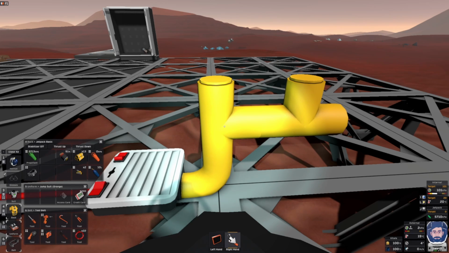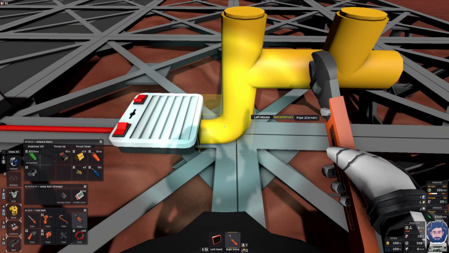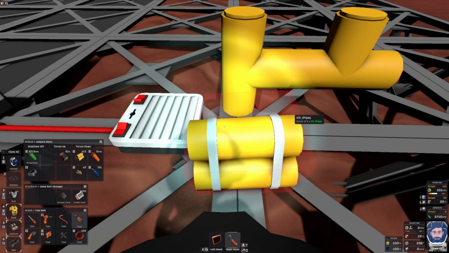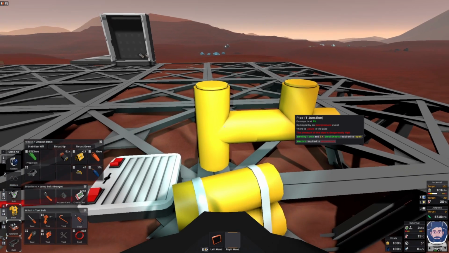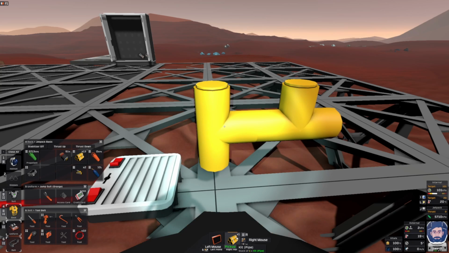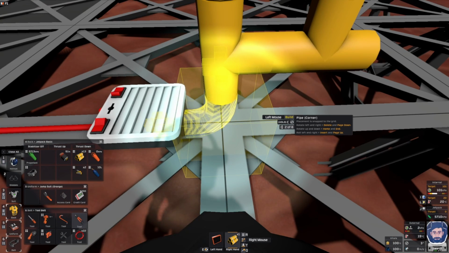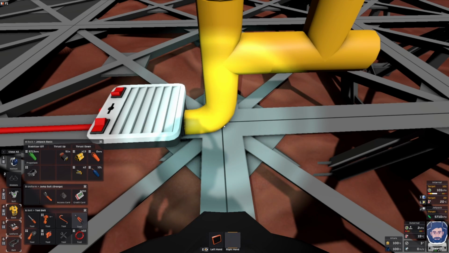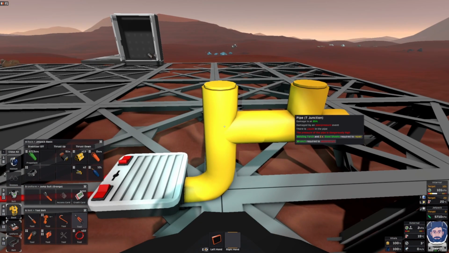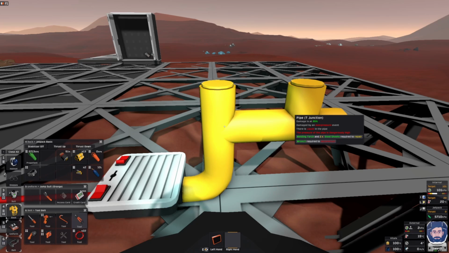I'm gonna grab my wrench and disassemble one segment, forcing that pressure over the bursting limit. Note that now the groaning has turned to a creaking sound. The creaking denotes that the pipe is taking damage. This is important to pay attention to while playing because some of your systems might overpressurize inadvertently, and listening for and tracking down where the problem is before they burst can be a lifesaver. Now, let's get back to it.